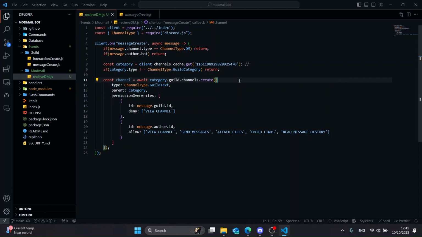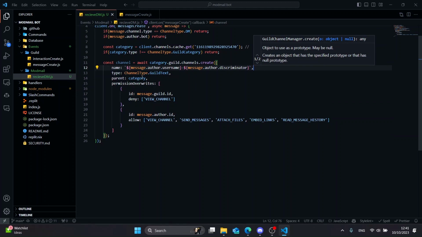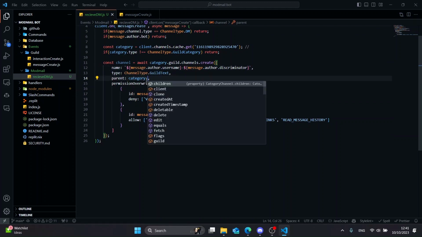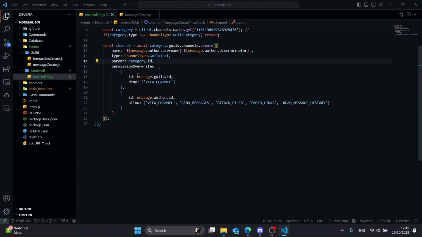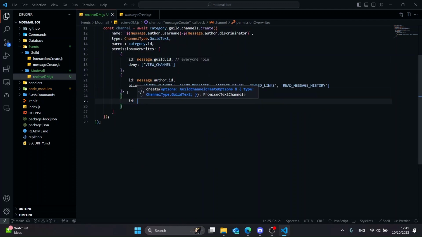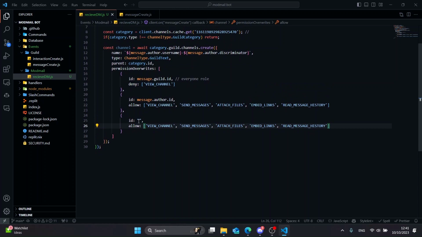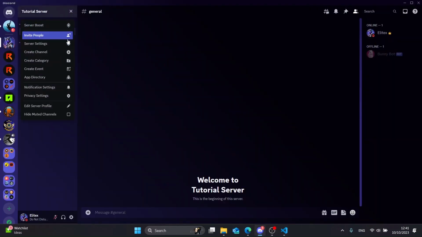This guild.id is the ID of the everyone role, and you are going to allow the message author, or if you have some staff roles, then you are just going to paste the staff role from here, like I am showing you. I have a role called moderators. I'm just getting its ID and pasting it right here, and the permissions you want to allow will go in that particular array. It's pretty simple.